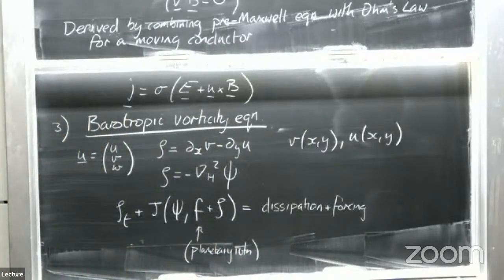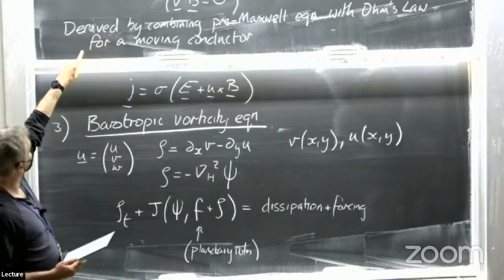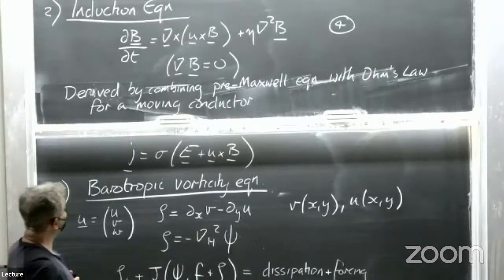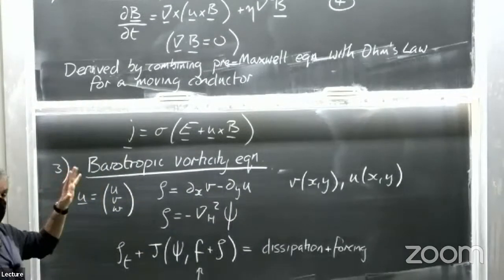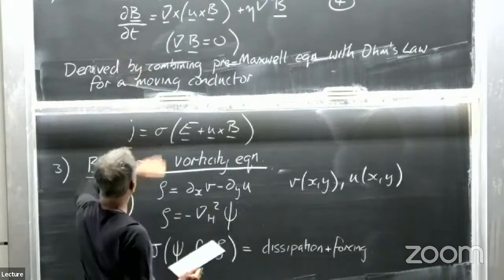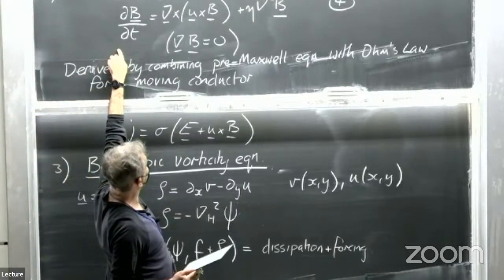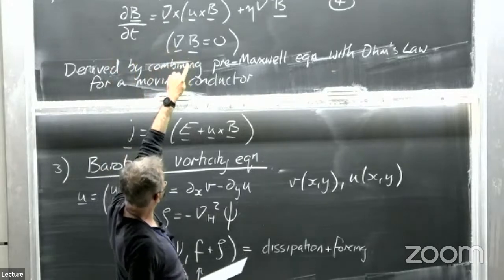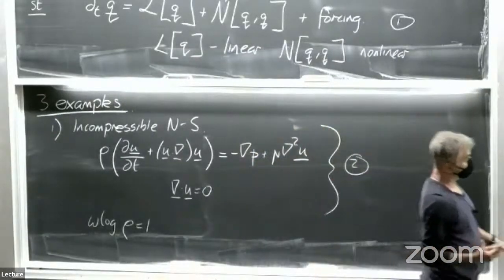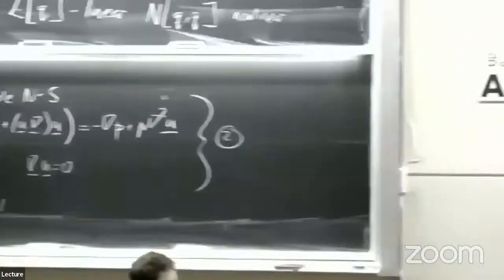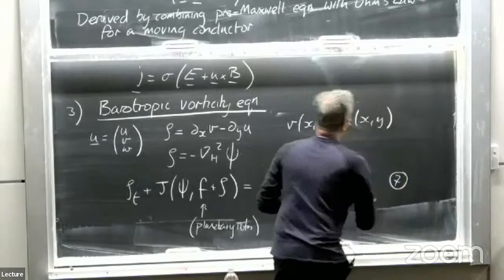This one's quite interesting because formally, this equation here, the induction equation, is formally linear in B. For a given U, it's linear in B, which means when we do some of the tricks, we can get a bit further with this equation than we can with this equation. This equation is inherently nonlinear. There's nothing you can do. This equation is linear if you consider U to be given and just solve for B. It only becomes nonlinear in B when you get the Lorentz force, and the Lorentz force goes back and acts on the velocity. And actually, you can make use of that fact when you're deriving the set of equations, which we will do.